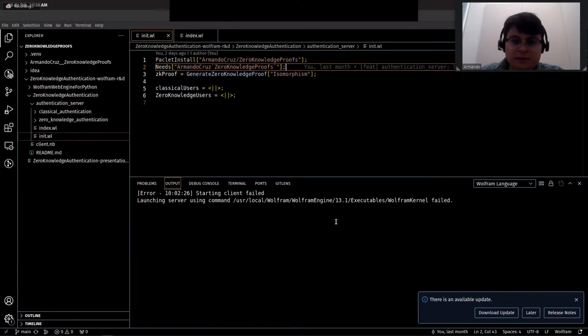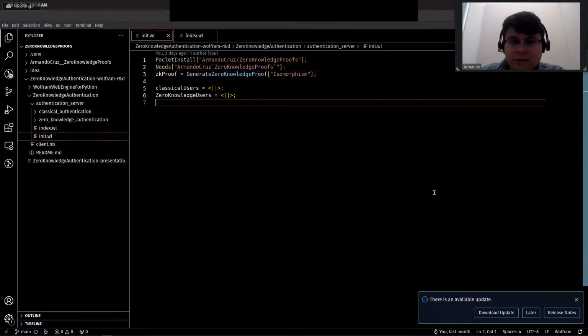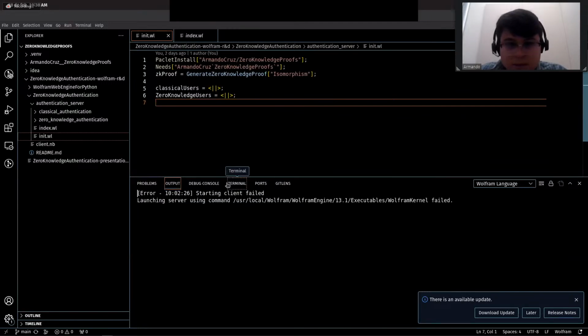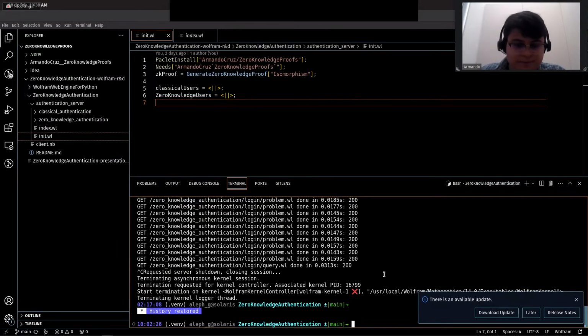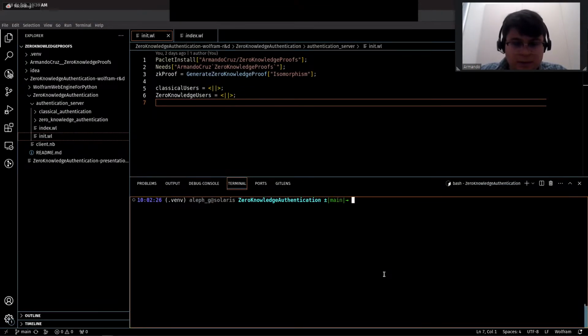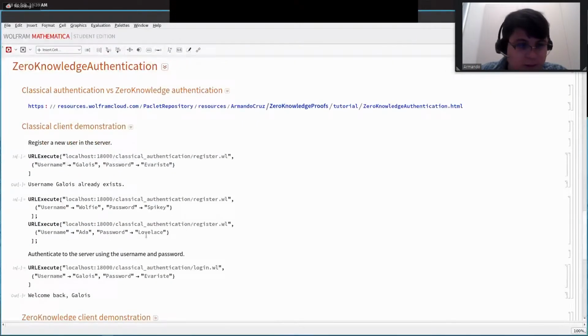I have here a terminal. So, the ZeroKnowledge application. There you are. This is the repository.